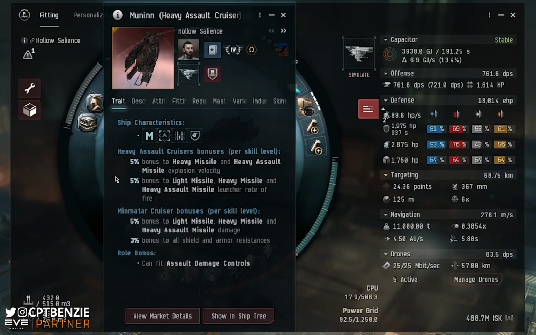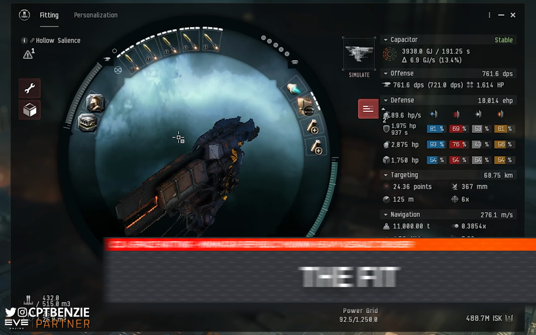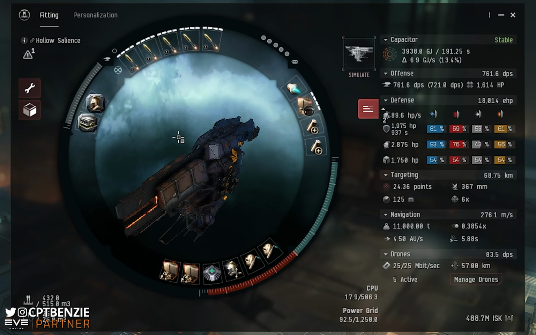Now that brings us to the fit itself. Now again, this will be in the description of this video. You can copy paste it into the game to see how your skills will affect it, into Pyfa, into wherever you want to. Save it in a notepad document just for quick reference for all I care. Really doesn't bother me. But it's there so that you can copy paste it wherever you want for whatever you want to do with it.